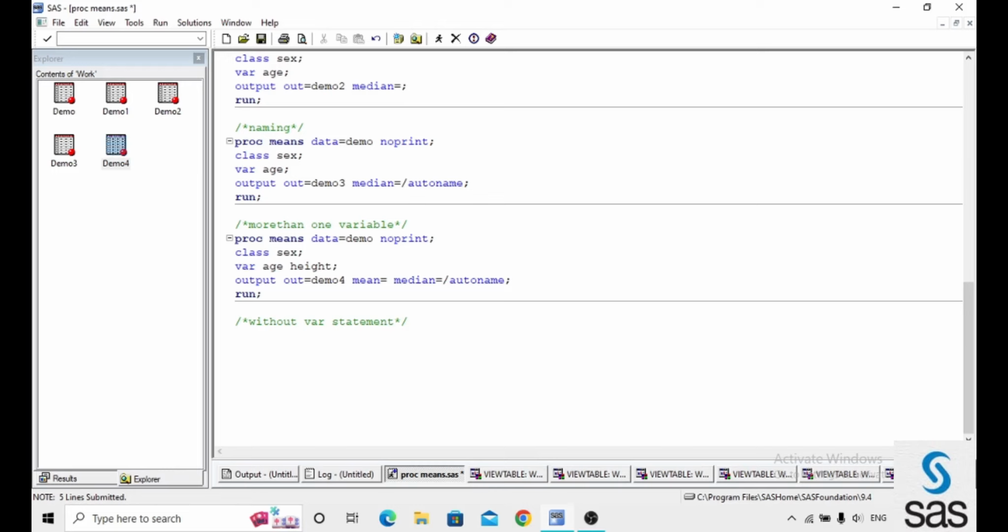And the next one, here we are giving class, by and var statements, but if you are applying proc means directly, then what output do we get? proc means data=demo; run. We didn't give any particular statement like var, class, and by. Then what is the output we get?